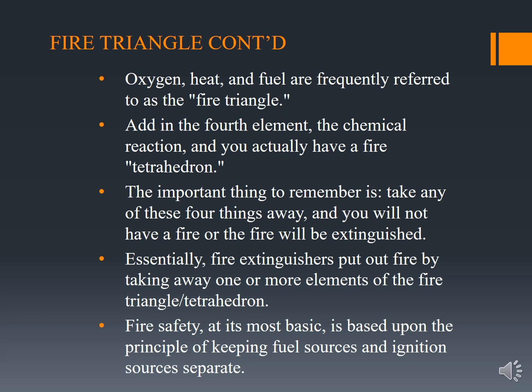Oxygen, heat, and fuel are frequently referred to as the fire triangle. Then we add in the fourth element, which is the chemical reaction, and then we have what we call the fire tetrahedron. The important thing to remember is take any of these four things away and you will not have a fire, or the fire will be extinguished. So essentially, fire extinguishers put out fire by taking away one or more elements of the fire triangle or tetrahedron. Fire safety, at its most basic, is based upon the principle of keeping fuel sources and ignition sources separate.